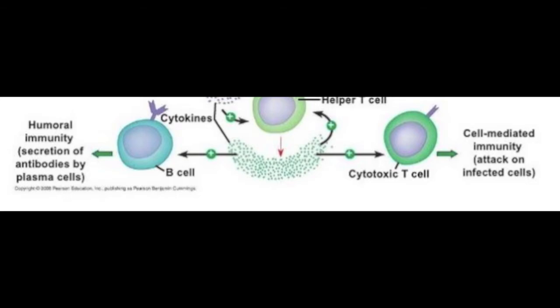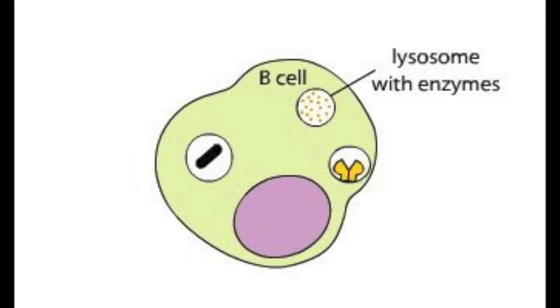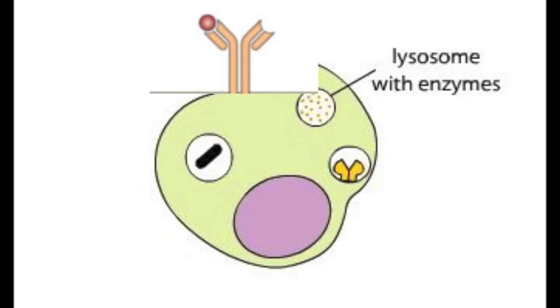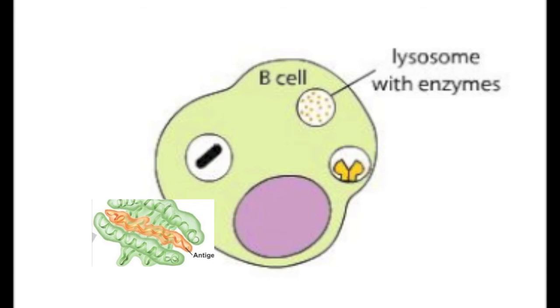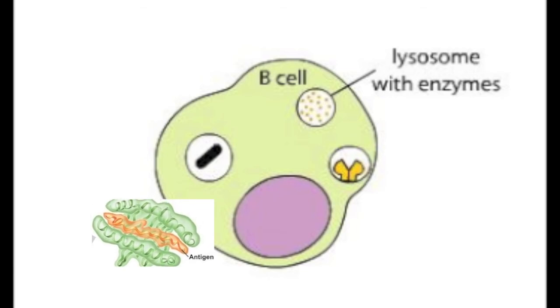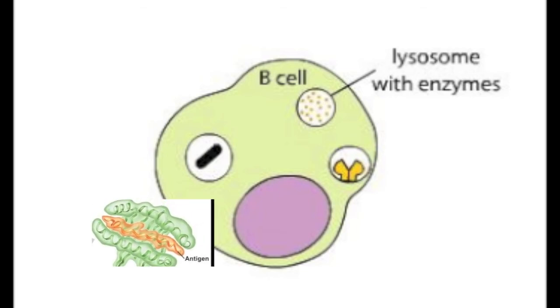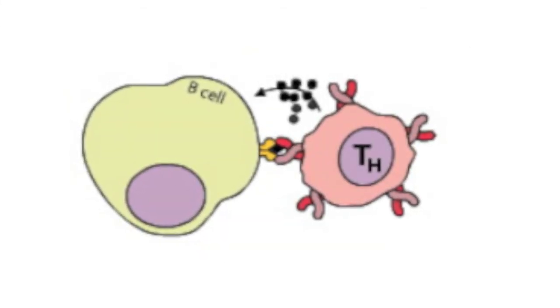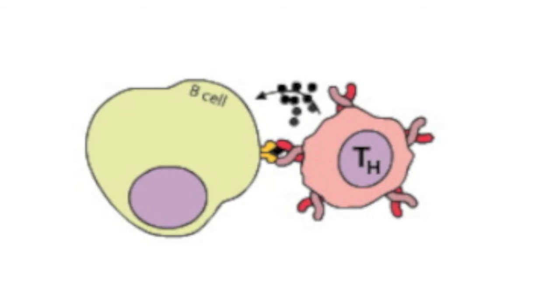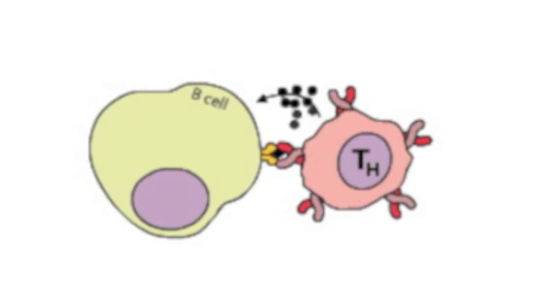B cells arrive at the scene with their IgM receptors. The IgM binds to the antigen, and the cell engulfs both. An enzyme digests antigens into fragments. The fragments are then attached to MHC molecules and are presented on the cell. A T cell receptor binds to a B cell with the antigen being presented. The activated helper T cell releases cytokines that activate the B cell to proliferate.